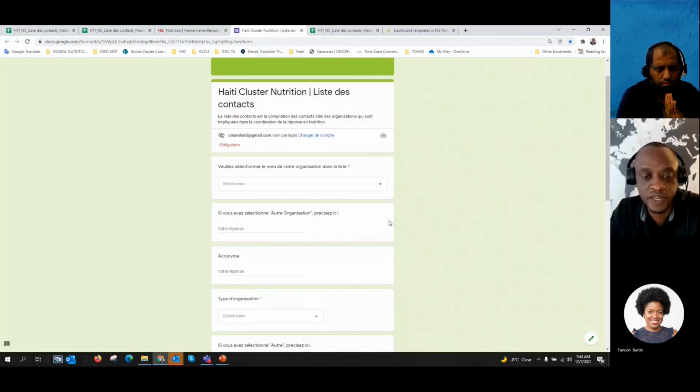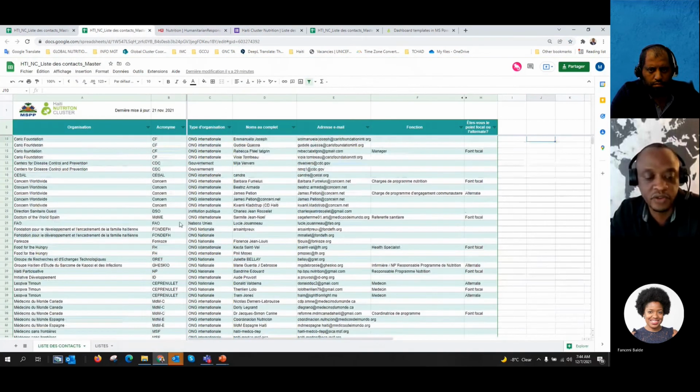A new member can fill in the form, and the notification will be received through the generic email linked to this form. And after validation, the focal point will be in charge of copying and putting the information here on the contact list.